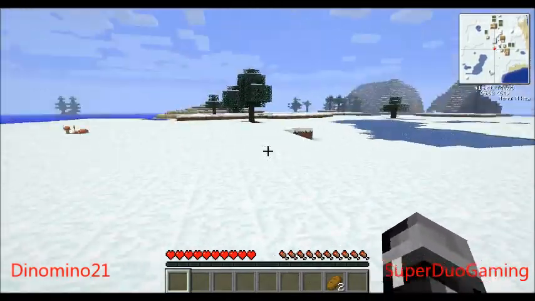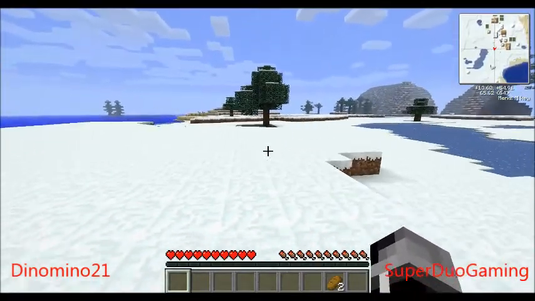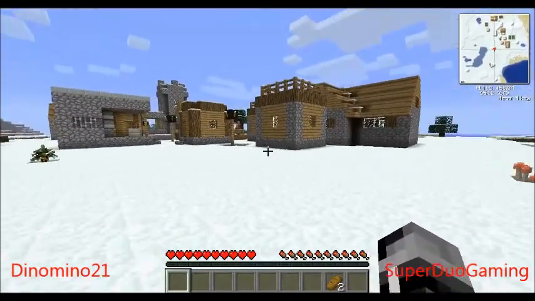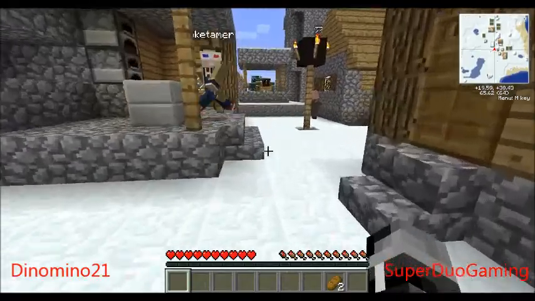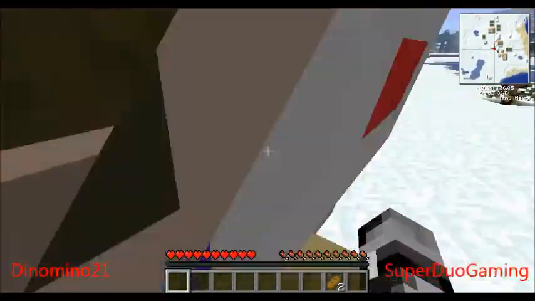Yeah. I'm going to go collect some normal wood and stuff. Okay. Why should I do that when there's a village right here? Wait, no, we mustn't destroy the village. The village is... No, Nick! No! No!